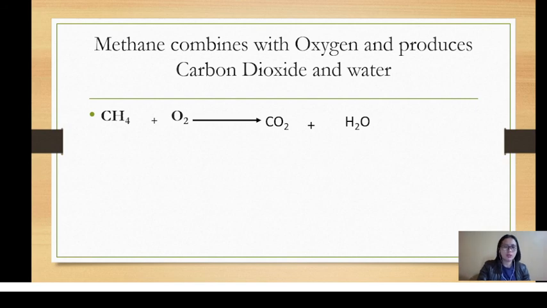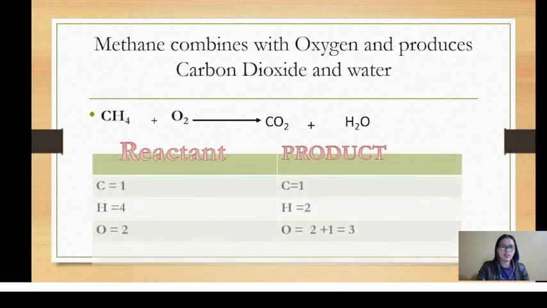What are we going to do? We are going to determine the number of atoms in both the reactant as well as the product side. Here is the reactant and here is the product side. Remember, in our law of conservation of mass, atoms are neither created nor destroyed. So if you have carbon on the reactant side, you also have carbon on the product side. What are we going to do next? We're going to count the number of atoms in both the reactant as well as the product side.